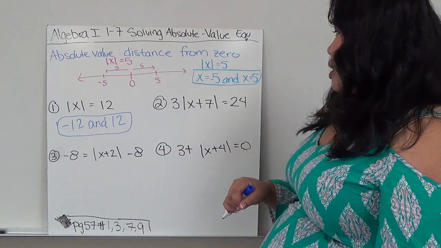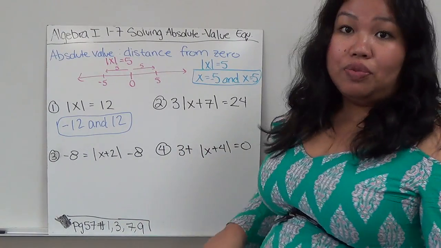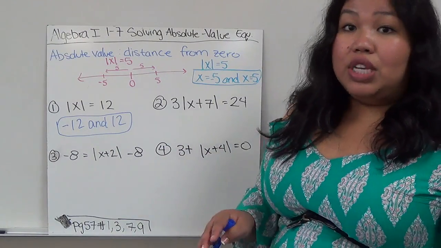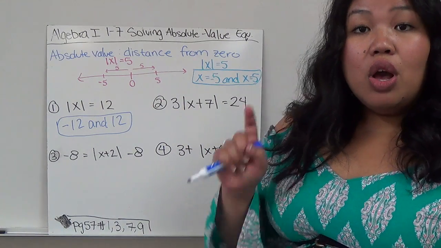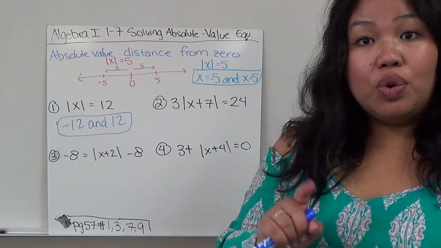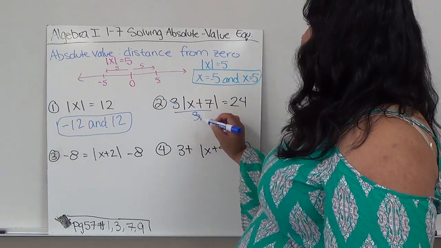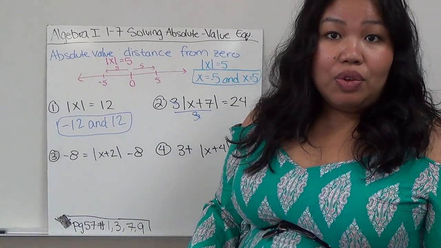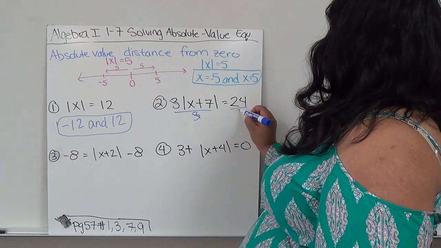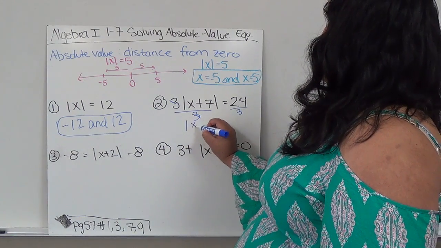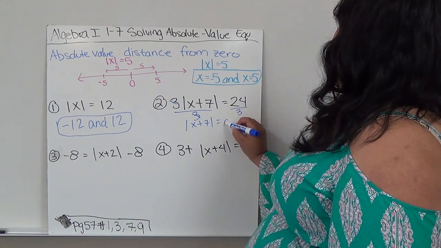So what that means is, I need to get rid of everything before I even look at the absolute value. So everything on the outside, I have to get rid of it. So here's 3 that's on the outside. And how is it being attached to the absolute value? Well, it's being attached by multiplication. So in order for me to get rid of it, I have to divide. This then cancels, and just like the other lessons that we learned, what I do to one side of the equal sign, I have to do to the other. So then I have to divide this by 3. I end up with x plus 7 equals 24 divided by 3, which is 8.